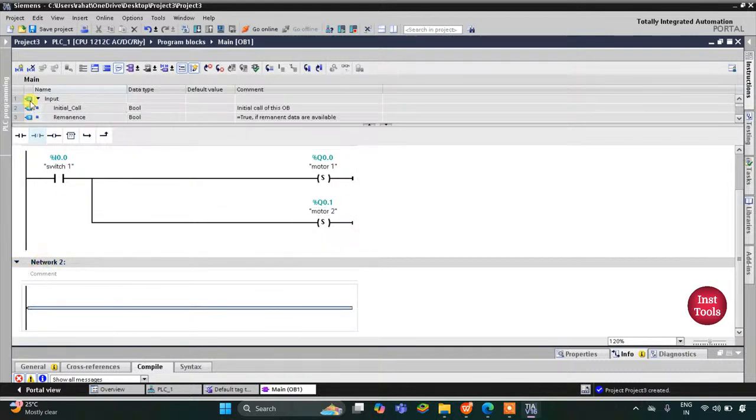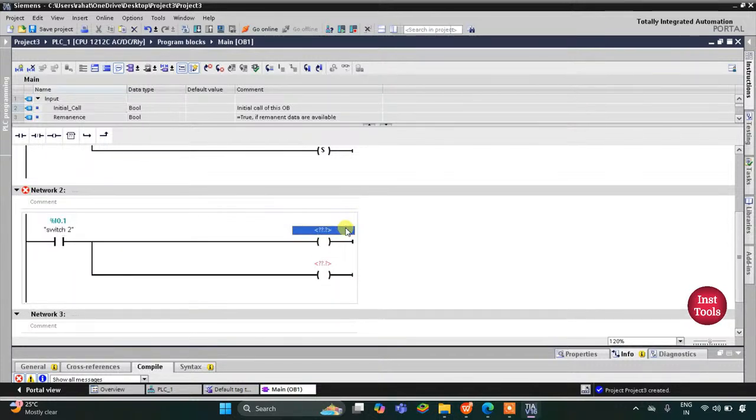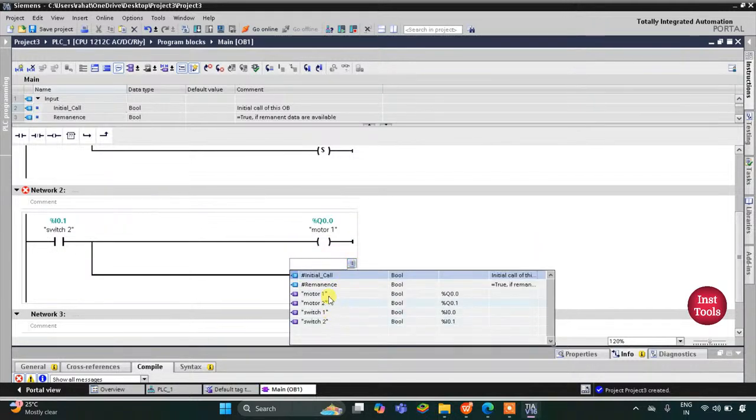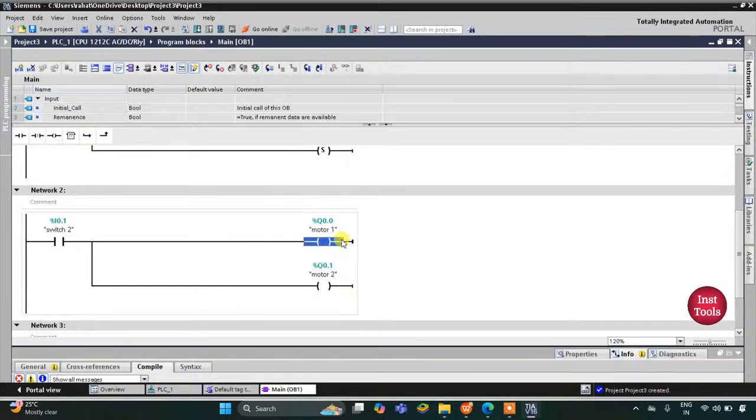So for that I will use network 2 and insert a normally open contact and then a coil, and then I will open the branch and then one more coil. So here this will be switch 2. To turn off motor 1 and motor 2, this will be motor 1 and then it will be motor 2. But here, for motor 1 and motor 2, we will use these as reset coils.